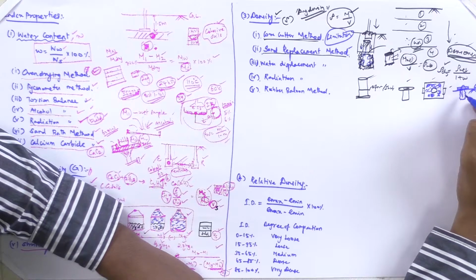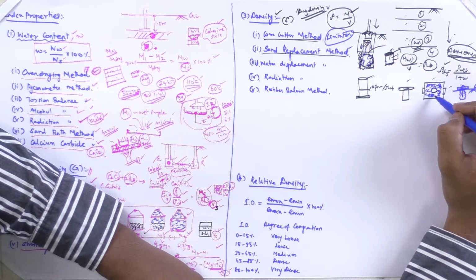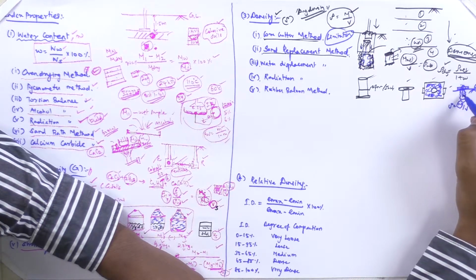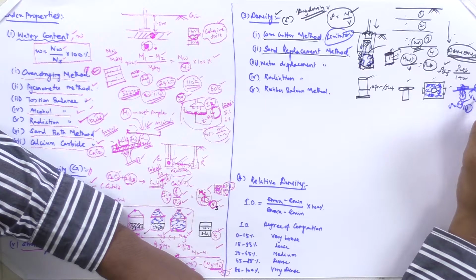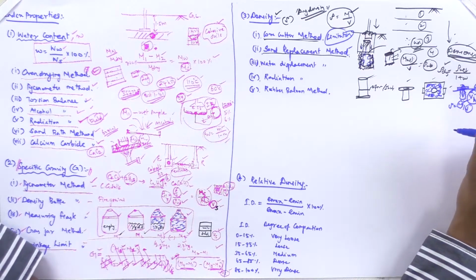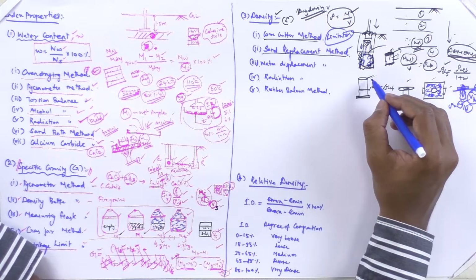As explained, we take out the soil sample and keep it in this tray. Density is nothing but mass by volume. Here the mass of this sample taken out is found in the laboratory, but the volume of the hole, let us take VH, cannot be found easily. So what to do? We are going to use these tools.